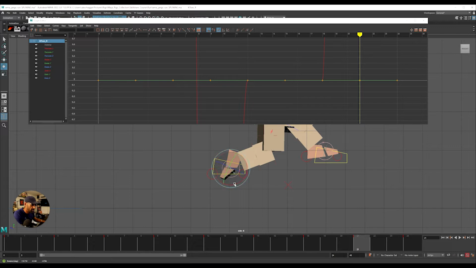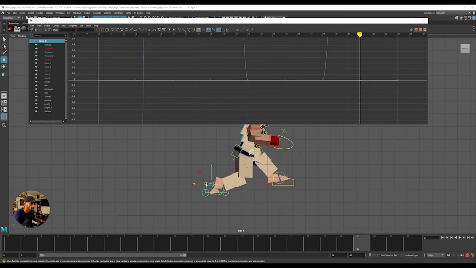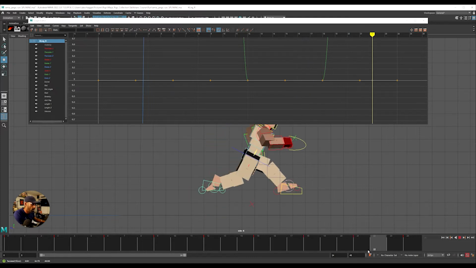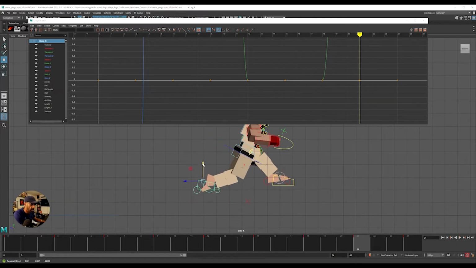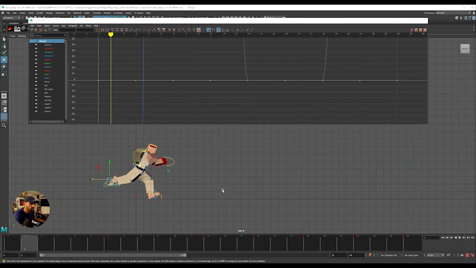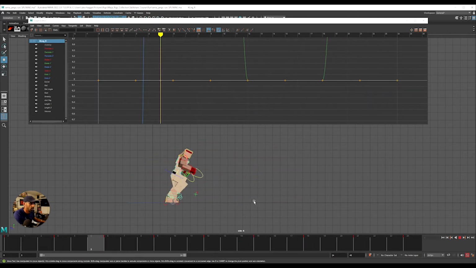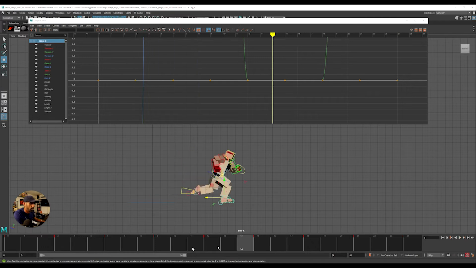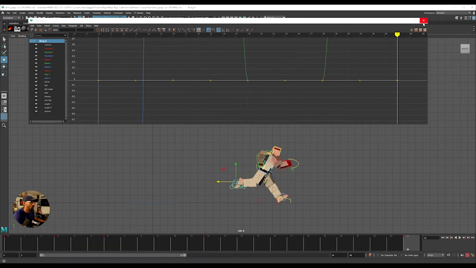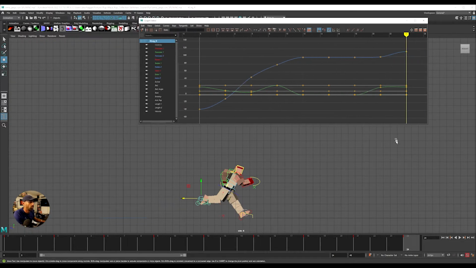Then we can readjust this like this, and have it back a bit, because both feet are in the air here, remember this? And then it lands. So if we check this out now, okay, bit rocky, but we're going to be working on that, so don't worry about that.